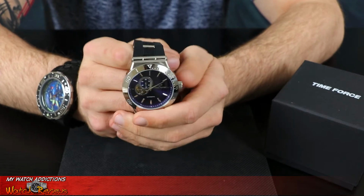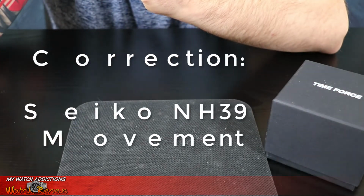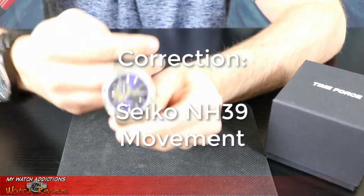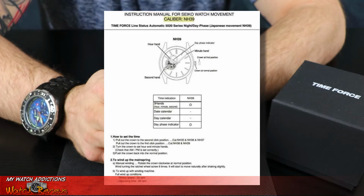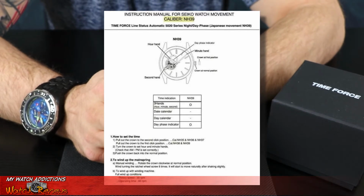Second hand has a pretty good sweep. This has a Seiko NH38AL, I believe, is the movement in this guy. Of course, you're not gonna find that anywhere online. I haven't found it anywhere online, let me put it that way. There is next to no information online about this watch.